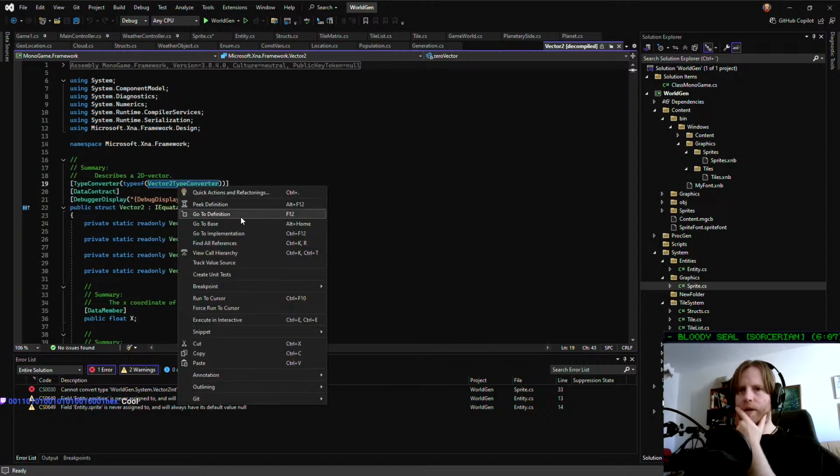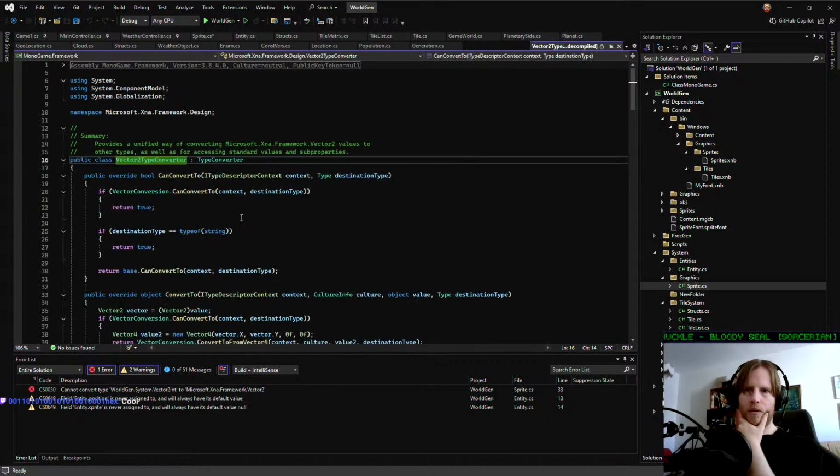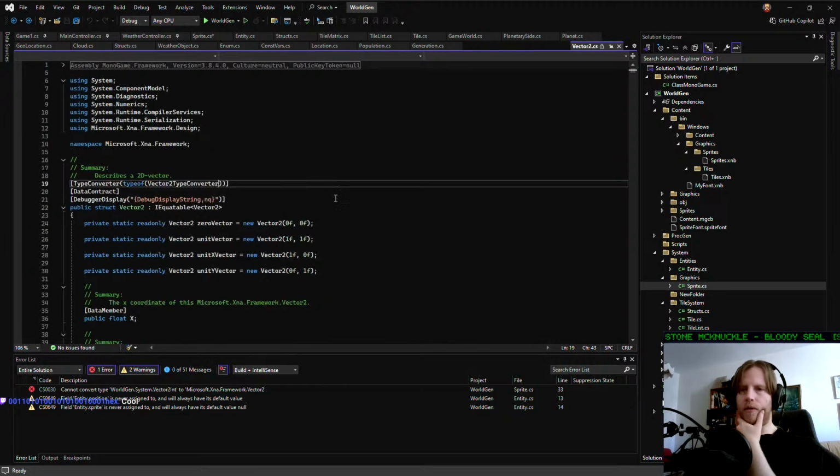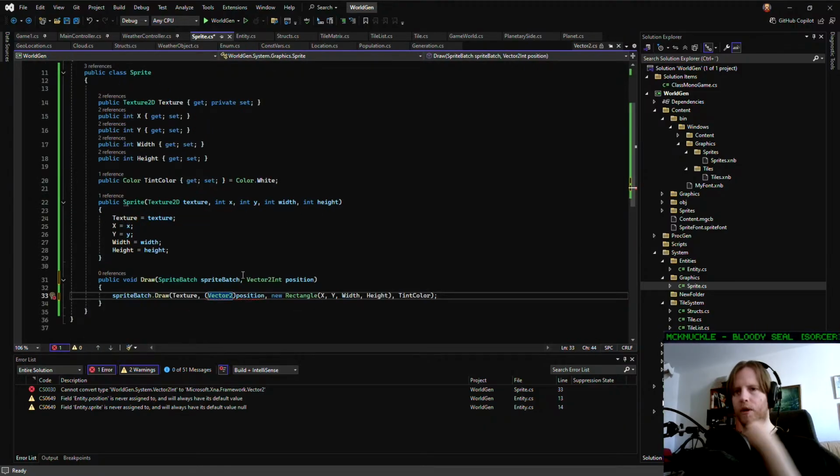Type converter, vector to type converter. Alright, I'm not going to write a type converter.